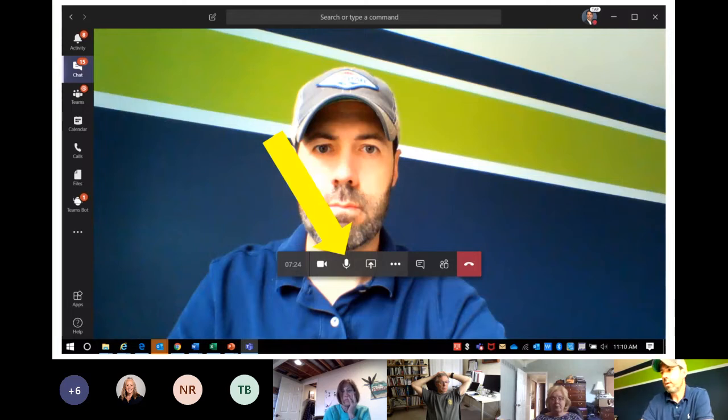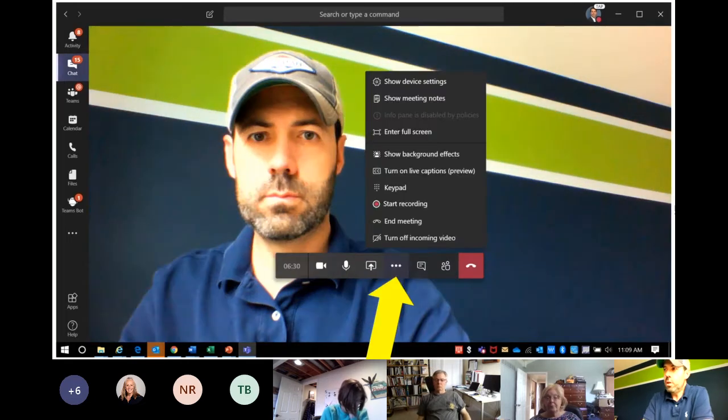Now, the next icon shows the little rectangle with an arrow pointing up. That is the icon that allows you to share your screen, and I want to wait and get to that in just a couple of minutes. What I'd really like to spend some time going over is the next icon, which is the three little dots. When you click on the three little dots as the host for a meeting, and again, I'll share at the end how you can actually invite people into a meeting, it gives you these options.